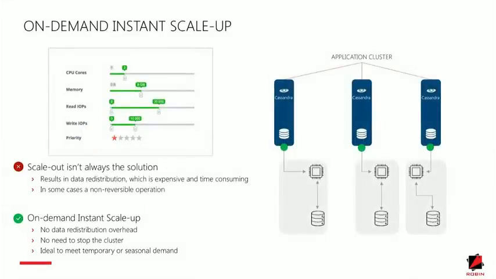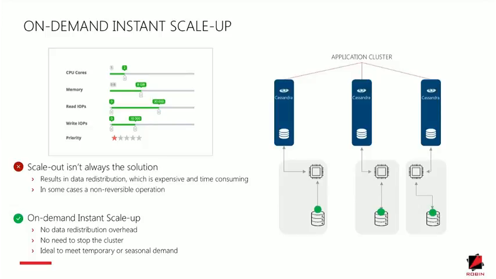Now, in Robin, we allow you to do both scale up and scale out. So sometimes scale out is not the only solution. Remember, we are using containers to provision your application. Containers are running on a physical host, and when containers are provisioned, they are assigned a certain number of CPU cores, a certain memory, and read and write IOPS, which can be specified on Robin as well.